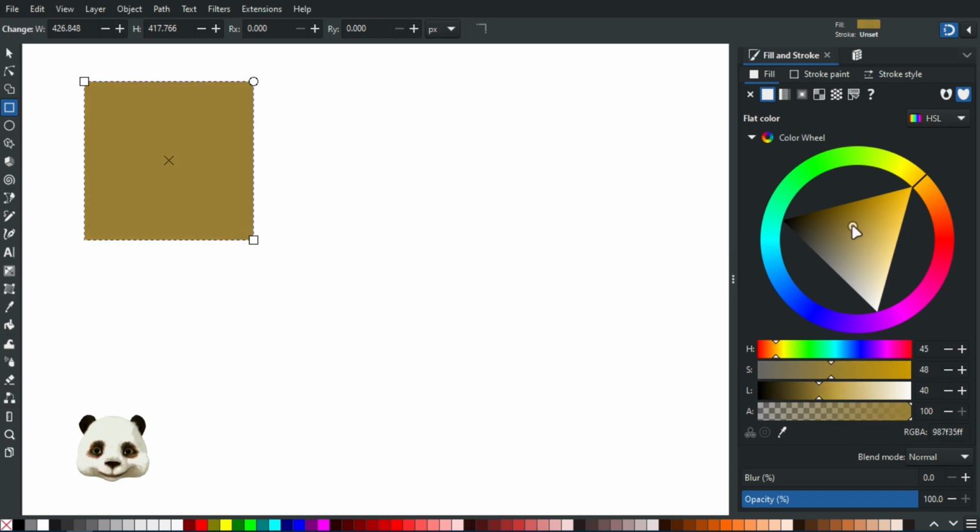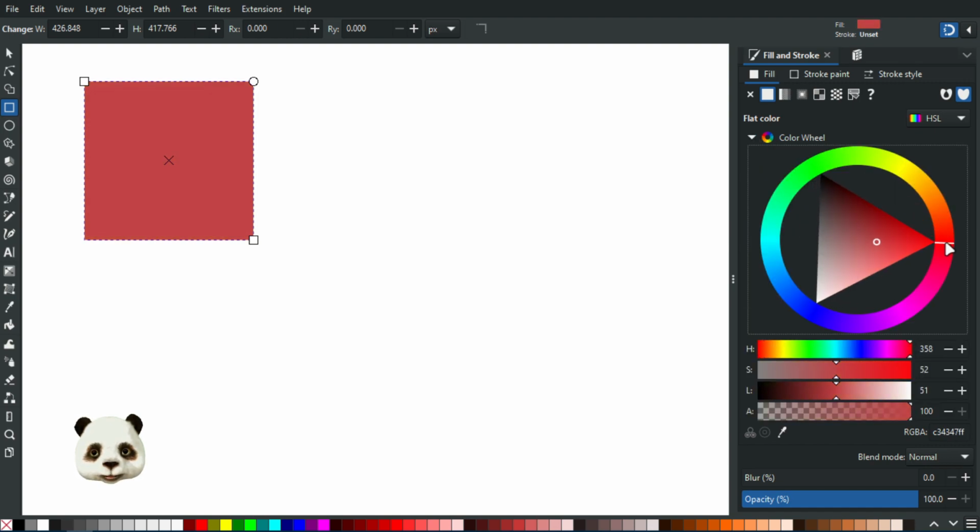So for example, in order to understand how this color wheel works, you have to think of it as a 360-degree circle, which it is right here. That's why it's called the color wheel. And if we go here to 0, 0 is red.